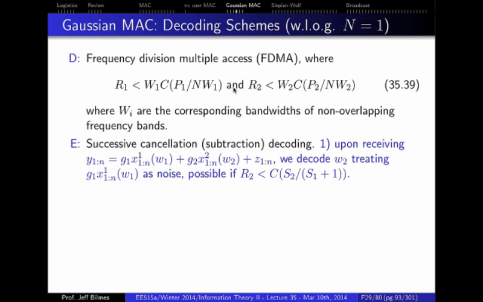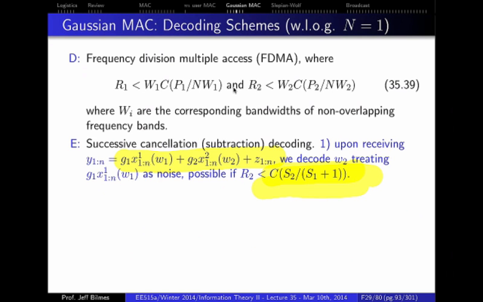This is, as you will see, one of the best cases. So we receive y, which we know to be this combination of the code word for x1, the code word for x2, and z. And we start out by decoding W2, and we treat the code word for W1 as noise. And so that gives us this point. Right? So when we treat W1 as noise, we can communicate at a rate up to this bit here.